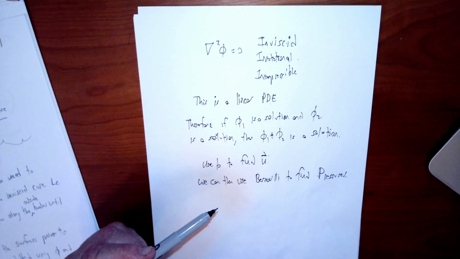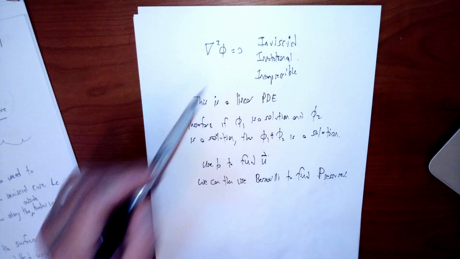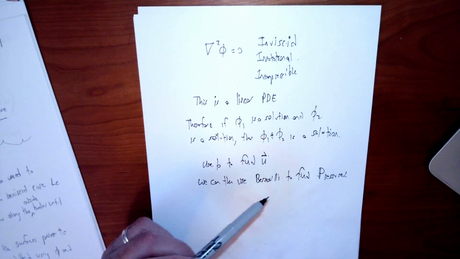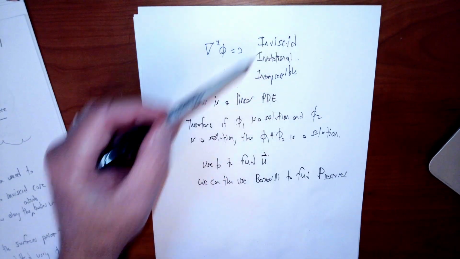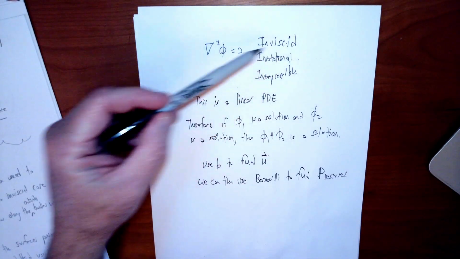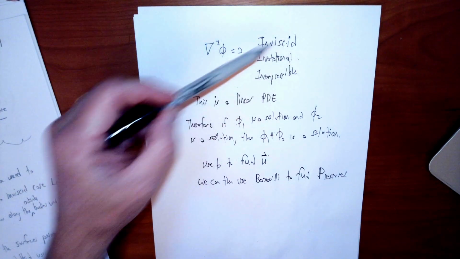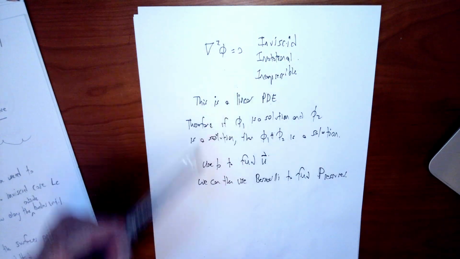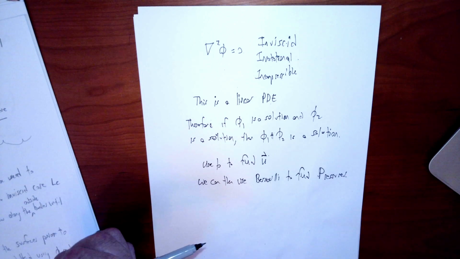But you can also just solve the real equations that include the viscosity. But at any rate, it was an interesting technique, and people still talk about potential flow, and they expect you to understand when you can use potential flow theory. So you can use it if it's inviscid, irrotational, and incompressible. And in that case, you can use this Laplace equation to develop flow profiles.